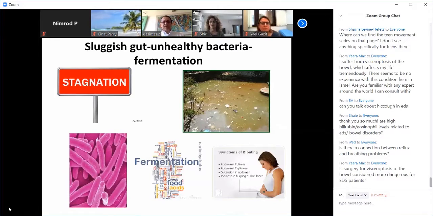In some cases, there can be severe cramping abdominal pain, and the stools can pretty much look like the water that you see in the swamp. They look oily, slimy, they float, and are difficult to flush. They can be quite foul smelling, and can be associated with a lot of wind, etc. And that's usually an indication that the gut bacteria, because of this stagnation, have become very unhealthy, and there are quite a lot of unhealthy forms which are leading to some of these problems.